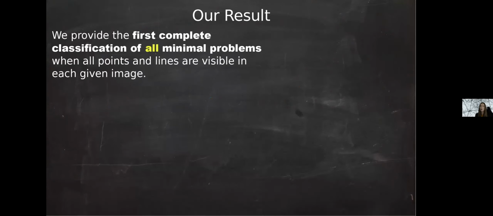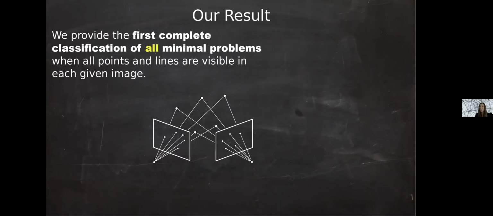And we have answered this question with, yes, we can do it, essentially, by providing a complete catalog of minimal problems under the assumption that all points and lines are visible in each given image. So here is the 5-point problem again to understand this assumption better. Here we have 2 images, and both images show all of the 5 points. It's not the case that one of the images is missing some of the information. So under the assumption that all the images that we're working with see all the points and lines, we have a complete catalog of minimal problems.